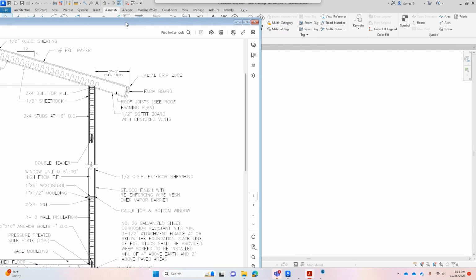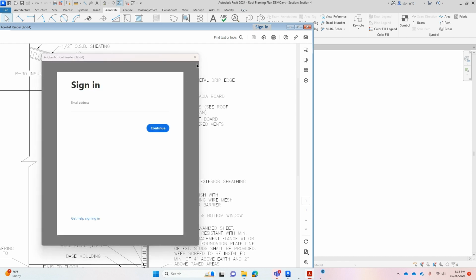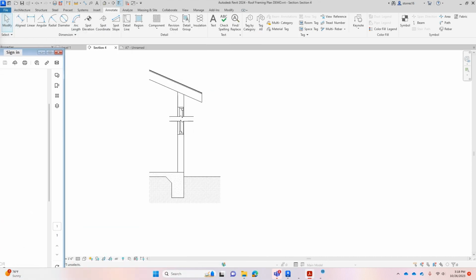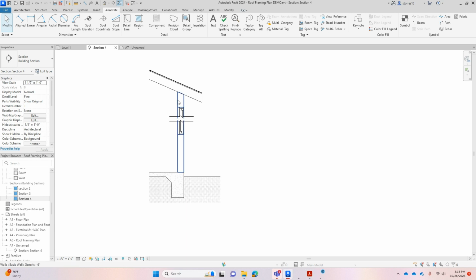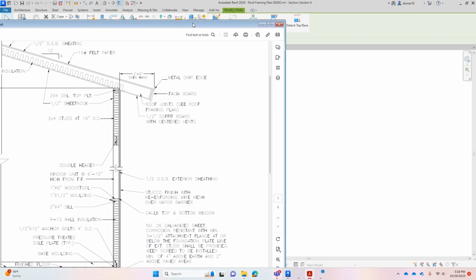Now remember, I had you draw your generic walls as generic 6-inch. And according to our architect friends, 6-inch is kind of what you try to strive for as far as exterior walls. Some people will tell you that we have to use 4-inch walls, but 6-inch is kind of the preference. But again, it depends on who you're working with or if it's your own design. We're going to go with 2x6.